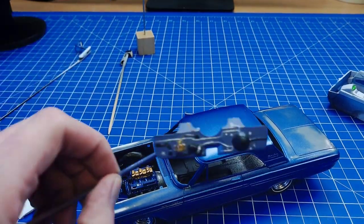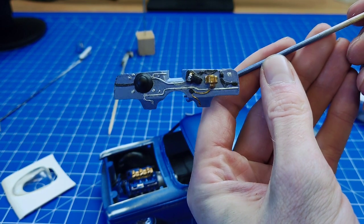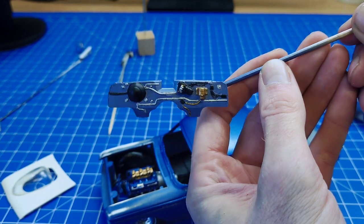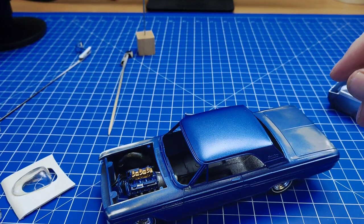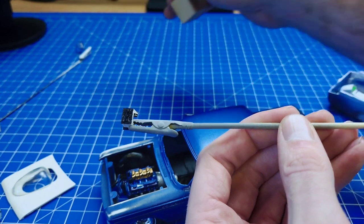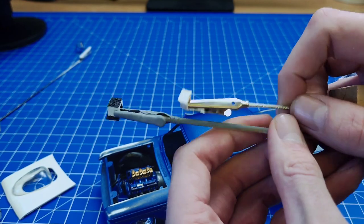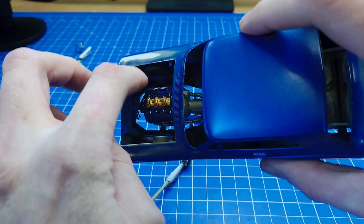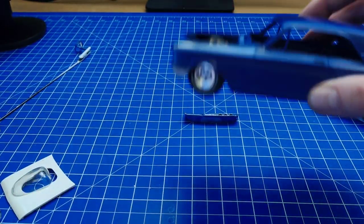Other bits and pieces, I just started to paint this in the lighter blue, which the body's going to go in, and just started picking out a little bit of detail on it. It's never going to be 100%, but it looks okay now, good enough for me. Also, I was looking for a washer bottle and a battery a little bit earlier in the build, and I couldn't find them whatsoever. Then I noticed them stuck upside down in these corners here. So yeah, I'll get them painted up, finished up.